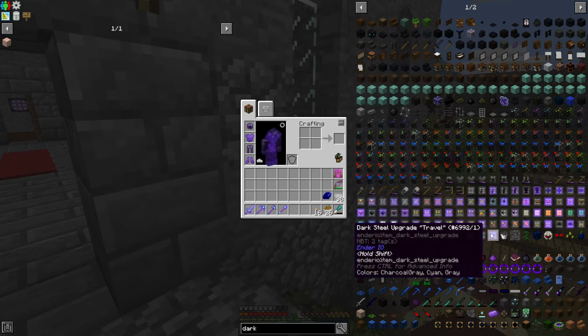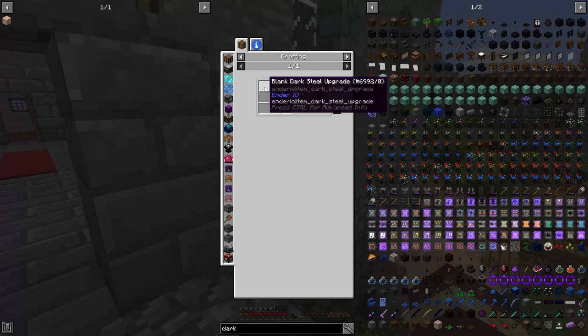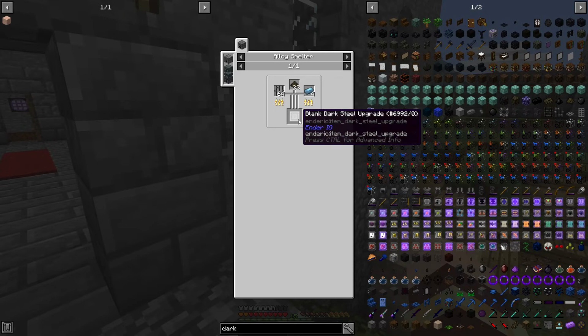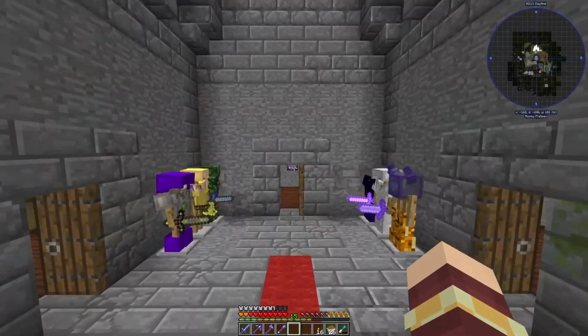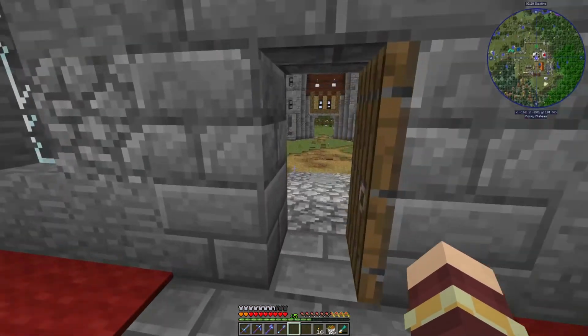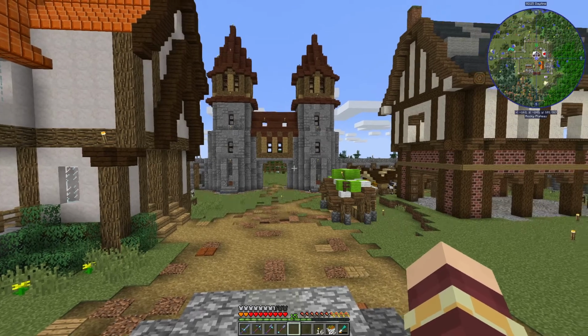So like if we look at, I don't know, one of them, night vision. This is the expensive thing, dark steel blank upgrade. It takes 64 iron bars, 32 energized dark dust and 4 mithril. I could probably make a few of them, and in fact, I had to make one already. I made the muffling upgrade, which is actually not the filter upgrade, which we're going to need. This guy used one of those as part of the base. But I'll probably wait until I have more automation before I do that.